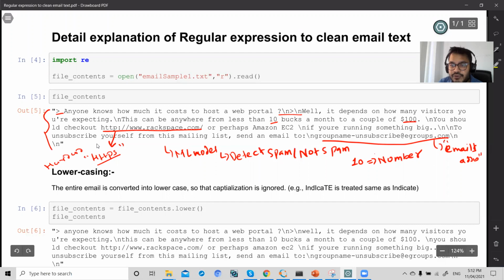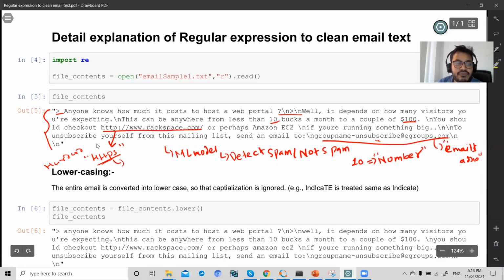For number, I will hard code it to number so that I can count all my hard coded values, because in every email we will have a different hyperlink, different number, and different email address, right? So I will hard code all these email addresses and website links to one particular value, so that after applying the machine learning model, I can count all my hyperlinks.